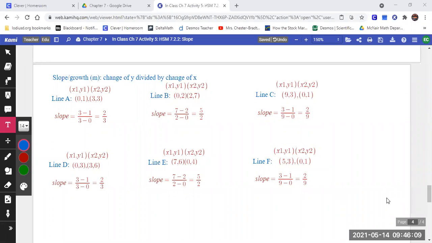It doesn't matter that we put the intercept first or second, and none of that matters. Because you get to pick where you want to start, whichever parentheses you want to start with. It doesn't matter who goes first or who goes second. So if I'm looking at D, what are my Y's that I'm going to do?